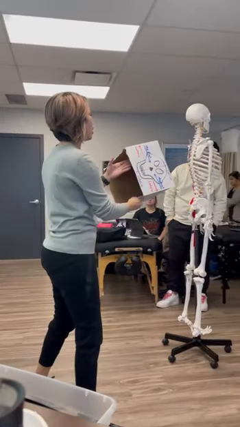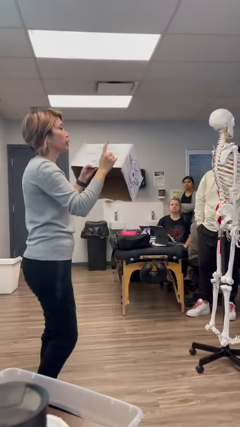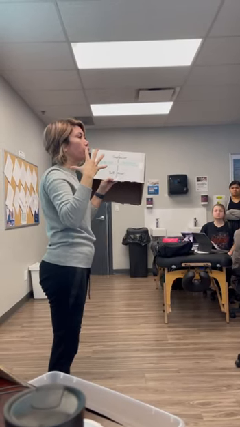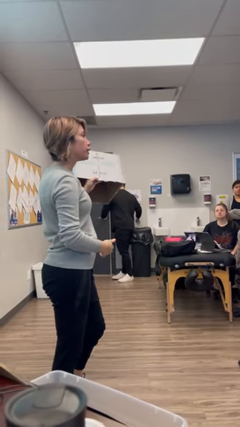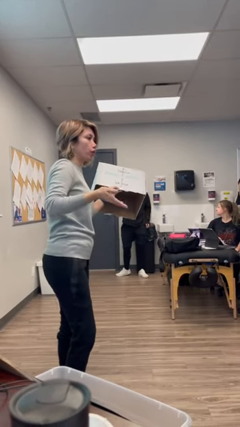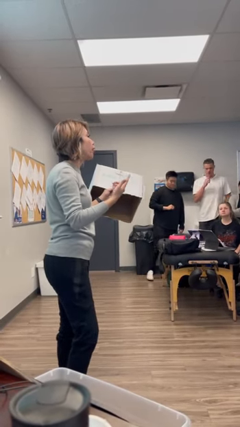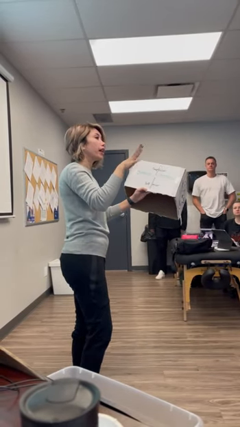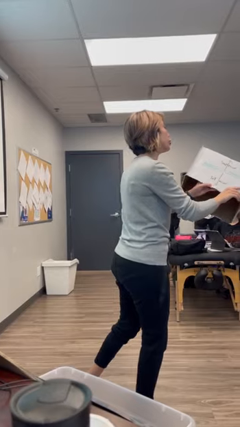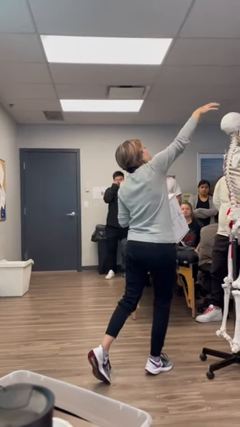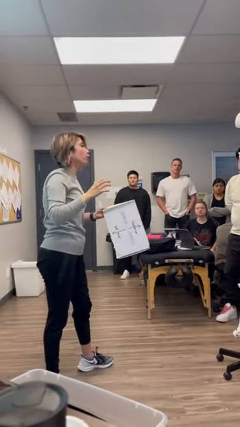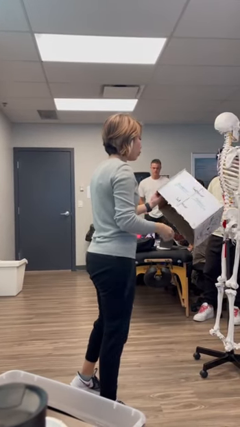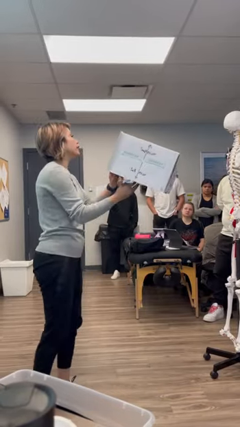Now we're going to talk about what directions we use when palpating on the scalp. In other parts of the body it's a little easier because you know where you are going: you are going down, you are going up, it's pretty clear. On the head it's a little tricky because we have a round shape up there. That's why you don't know when to use anterior, posterior, or lateral. So I made this to clarify it a little bit.